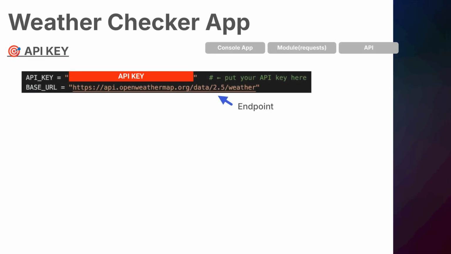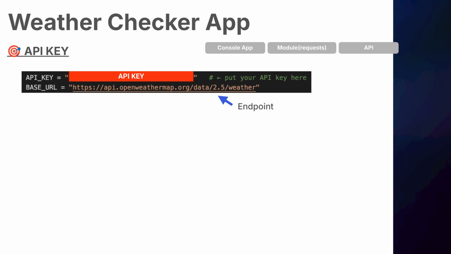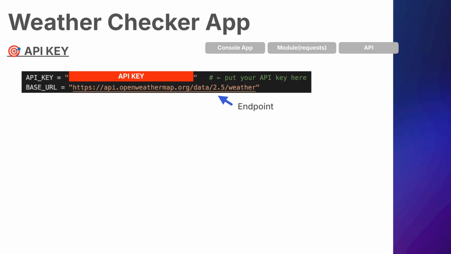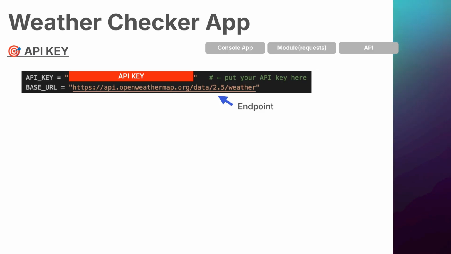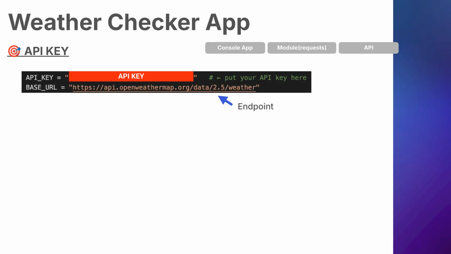Now that we have the API key, the next step is to set it directly in our code so the program knows how to authenticate itself. Here we store the API key in a variable near the top of the file. This is intentional. By keeping it in one clear place, the program becomes easier to read and easier to update later. If the key ever changes, you only need to replace it once instead of searching through the entire code.